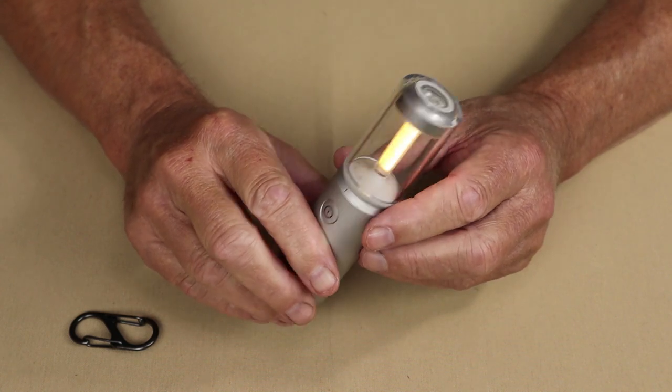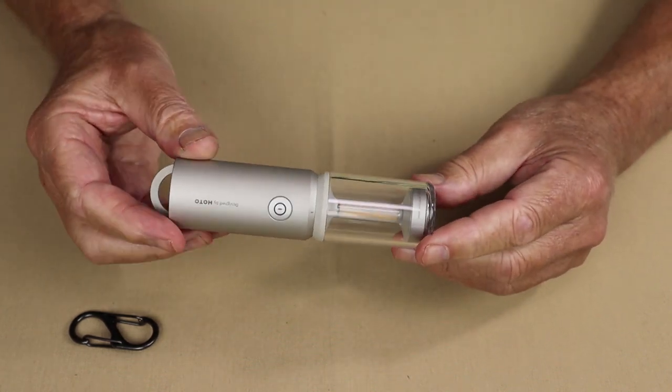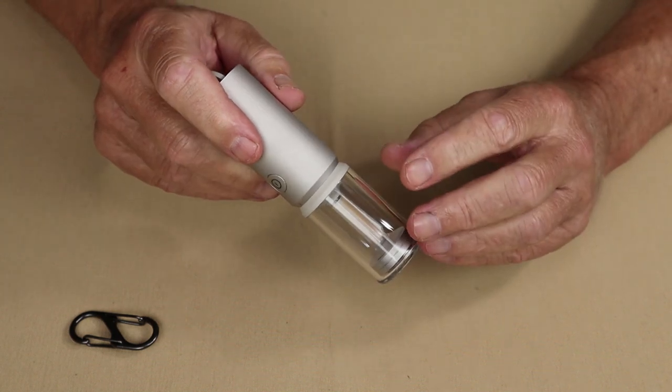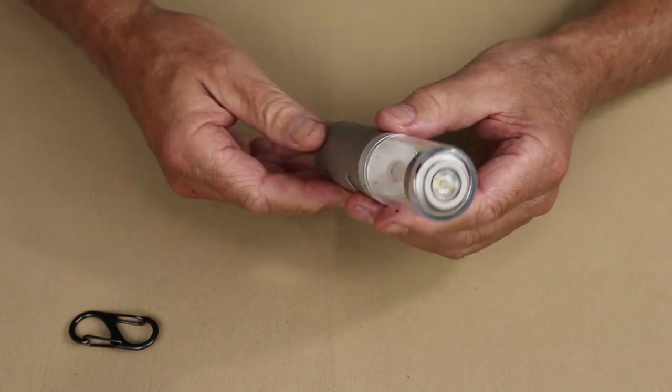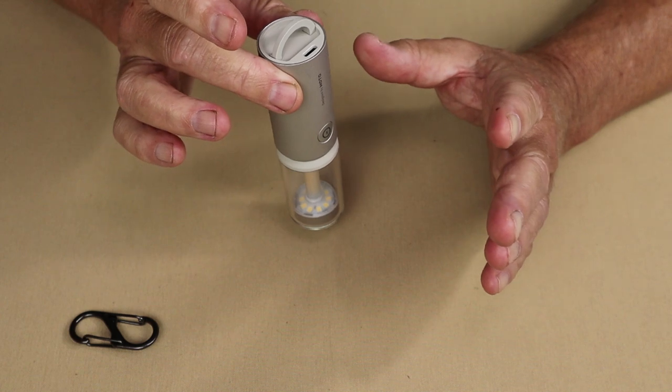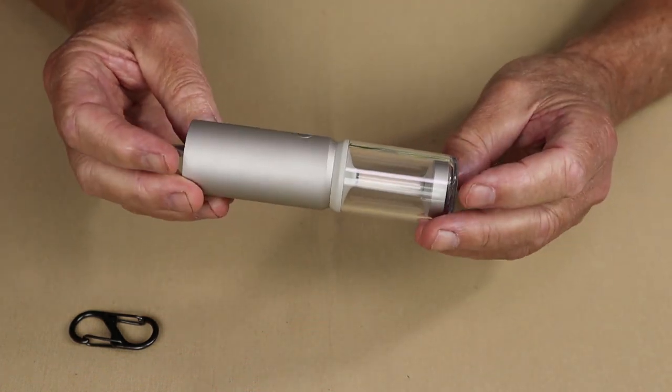So, it's not functional in the sense, and then, of course, if I press it again, it turns the light off. It's not functional in the sense that it provides lighting for the sake of light so you can see what you're doing. It's just background light, I guess, is the best way to say it. So, again, this could sit on a table like this and act as a candle, or you could have it hanging inside your tent if you just wanted a little bit of mood lighting, I guess is the best way to say it.